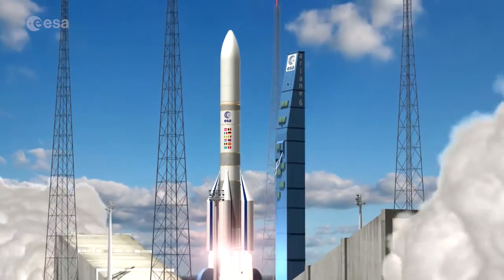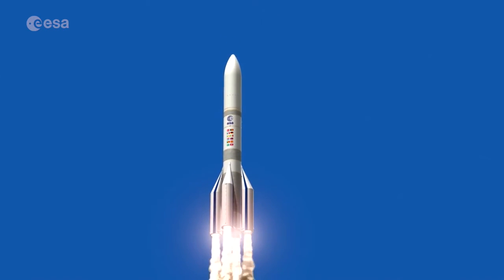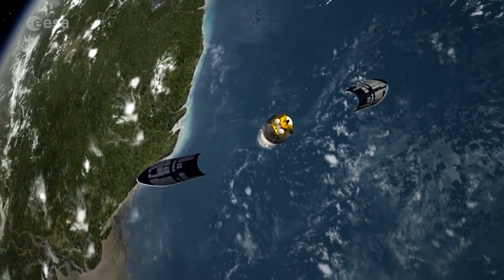So you have to realize that in just 4 years, we are reducing the cost of a launch service in Europe by 50%. And that is, of course, a major step. And if you think about Ariane 6 in a double launch configuration, we are able to offer a price which is really, really attractive, also in comparison with the competition. The Ariane 6 launcher should allow Europe to prepare for the future and maintain its leadership in the fast-changing commercial launch service market. Meanwhile, Ariane 6 also offers a response to the needs of institutional European missions.